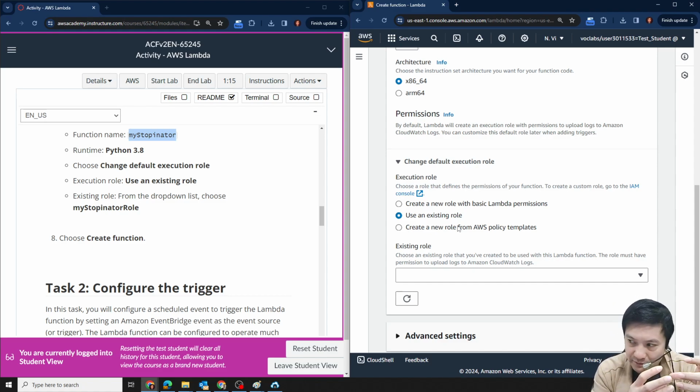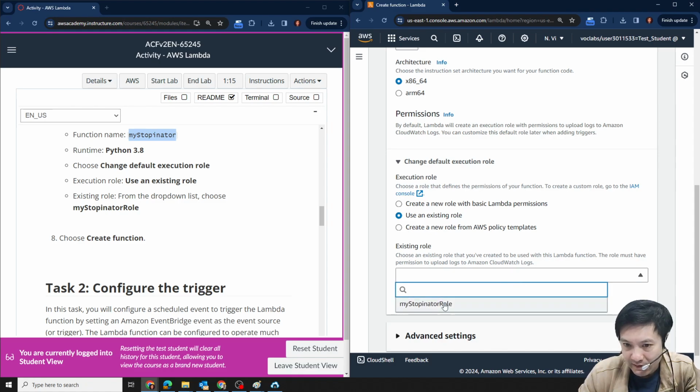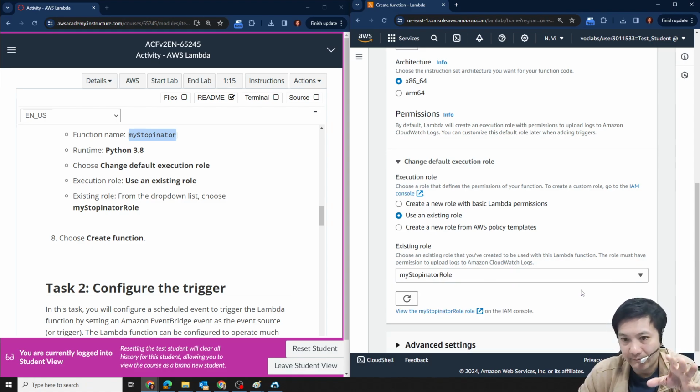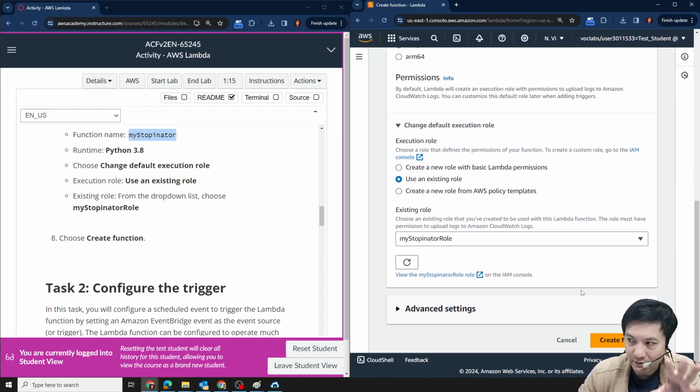This is the way to give the minimum permission of your AWS Lambda for your security consideration. And now we need to set a role, called this one. This is created from the lab. For this AWS Academy, you are never able to create anything in IAM, especially related to permission. Role you can't create. So every time you do the lab exercise, you need to pick a role. And you can view the permission here.